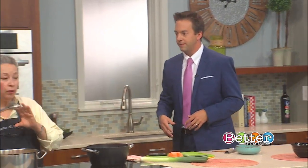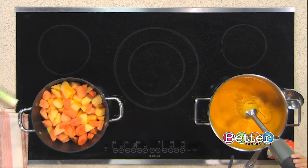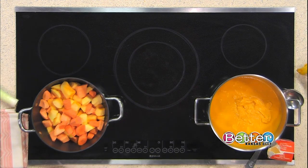That's right. And then you use your immersion blender. Trusty hand mixer. Correct. This is an immersion blender. Oh, yes. And just put it in there and let it go. Look out. Daisy's getting crazy in the kitchen. Maybe that's the next segment. We'll do crazy in the kitchen with Daisy.